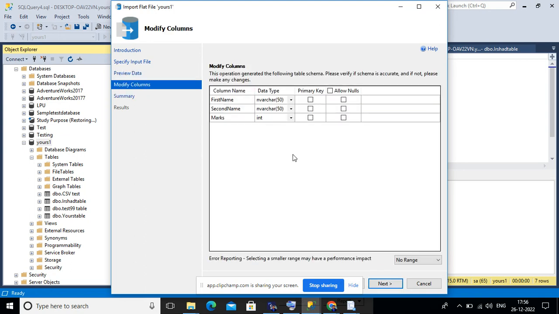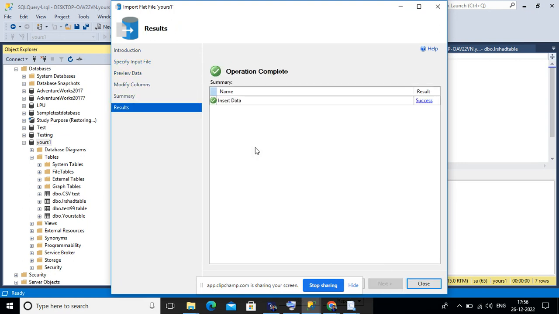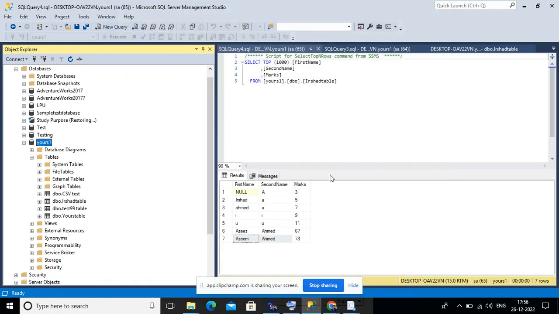It won't ask for source and destination, and it shows the data it has. I'm clicking on next. Whenever you are importing data from a CSV file, we wouldn't normally get the option of selecting data types, but it asks here what data type you want. By default, it has selected the best one by checking the marks and the column names. So it has chosen some best ones, but if you want to change, you can. I feel like it is good to go. So I'm clicking on next and clicking on finish. Data is inserted.